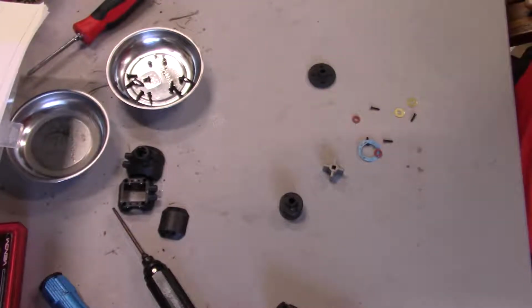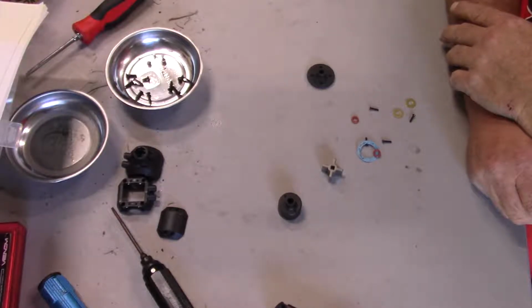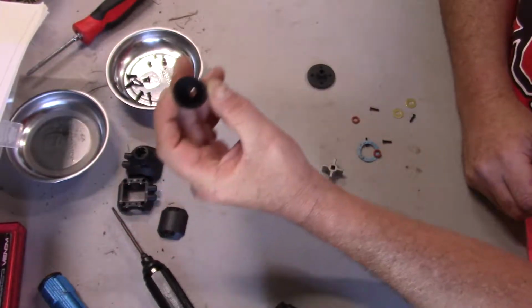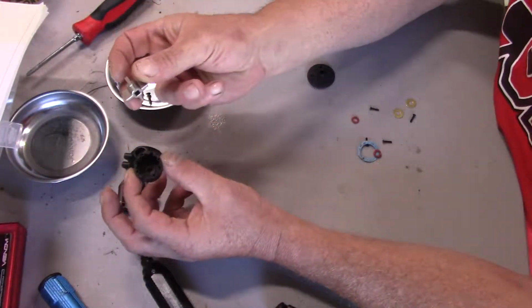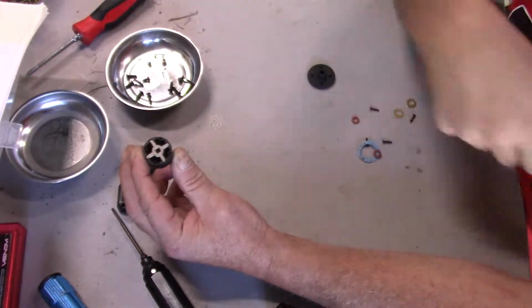Okay, so today we're going to put the rear differential together. This is section D of this book. Now, just like on the front diff, the rear diff is basically all the same, except you have this locker right here, and then it'll just slide into here.